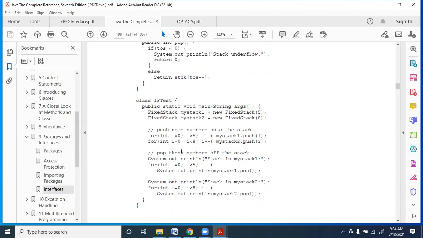Then pop those numbers off the stack. We are trying to pop them off by writing this statement and then this statement, because here we have 5. Correspondingly, it is i equal to 0, i less than 5, i plus plus. Because we have 8 in the second stack associated with the object myStack2, therefore we need to pop the 8 elements.